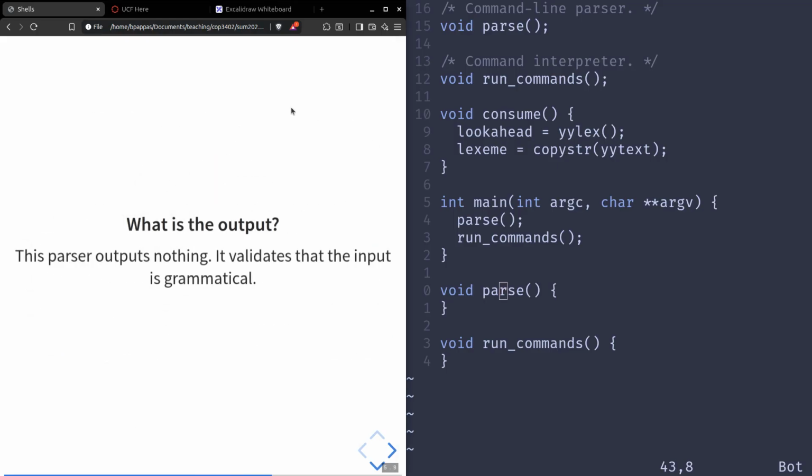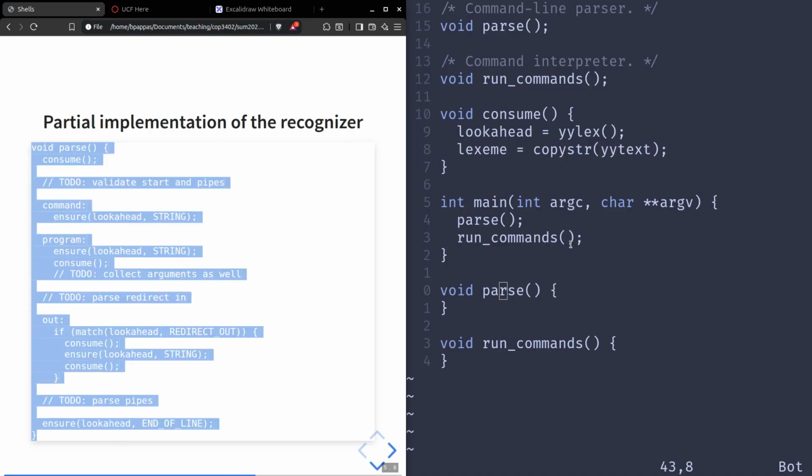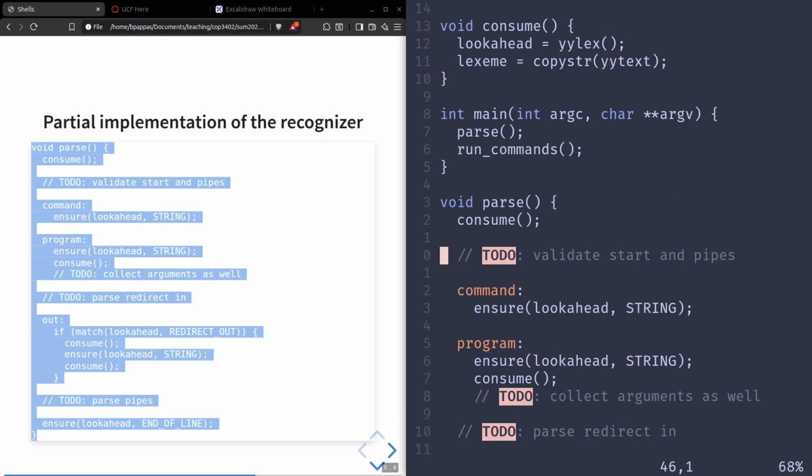So to show you how you can get started with this, let's take some partial implementation here. This doesn't actually do any parsing. This just does what's called recognizing. So it, again, reads the input and makes sure that it conforms to the grammar specifications, but it doesn't actually convert that input to a structured form.